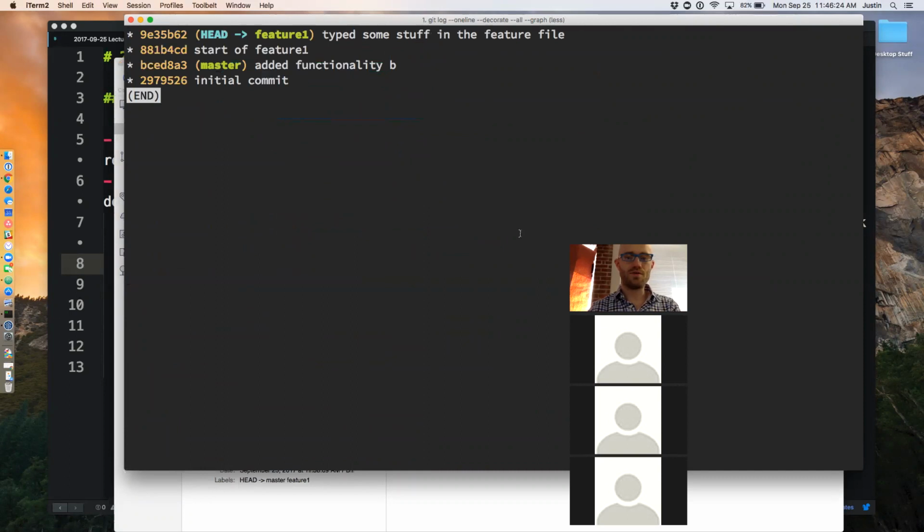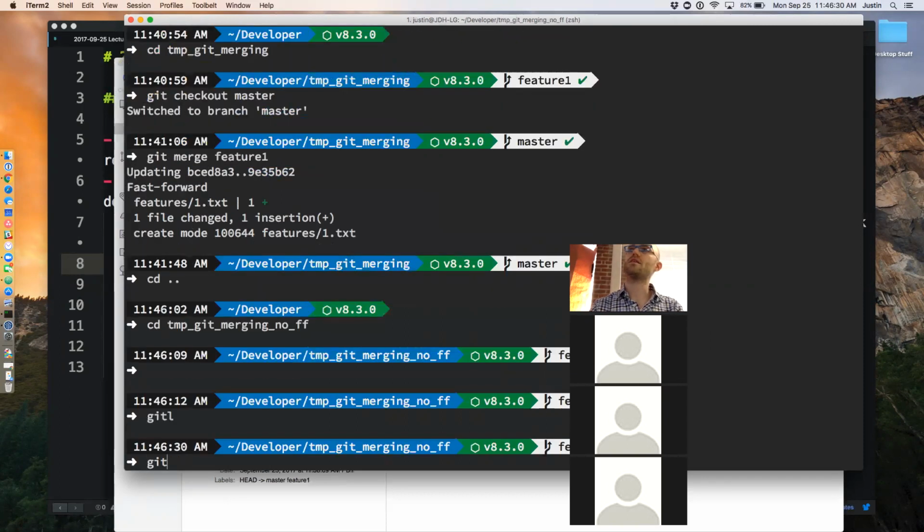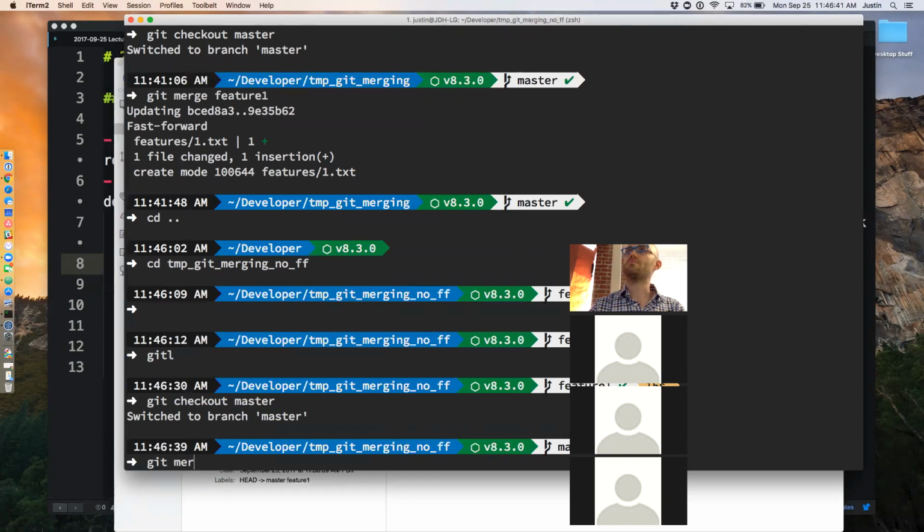Now what we're going to do is create a merge commit. The way that you do that is git checkout master, so you want to be on master, then git merge feature one, --no-ff, no fast forward.